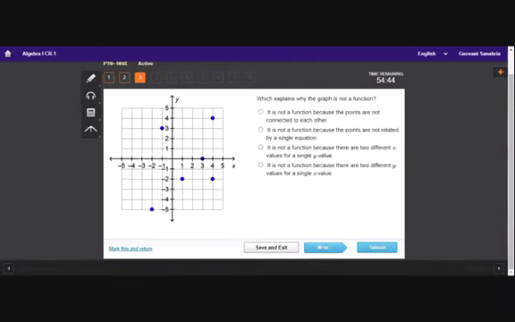So it would be a C, right? It is not a function because there are 2 different x values for a single y value. It's flipped around. It should be the other one, the single x value. Yeah, there are 2 different y values for a single x value. You're not allowed to have that if you're going to have a function. So you plug in an x, you should only get a single y out. And in this case, you plug in an x, 4, and you get 2 different y's. You get a 4 on the y-axis and a -2 on the y-axis.